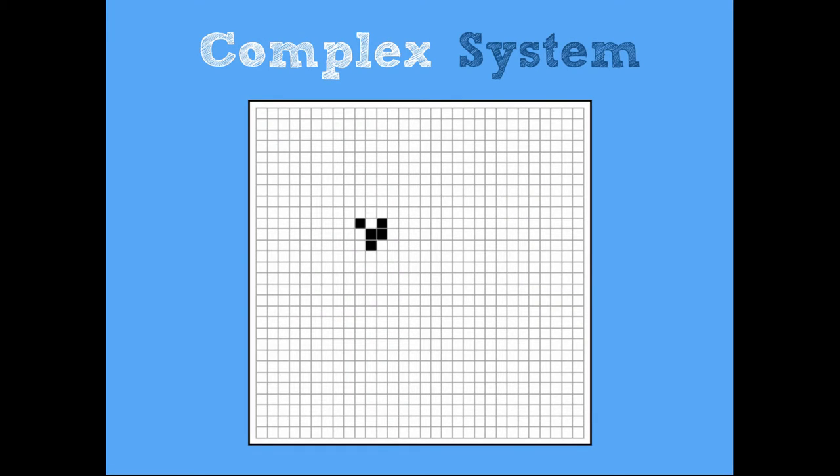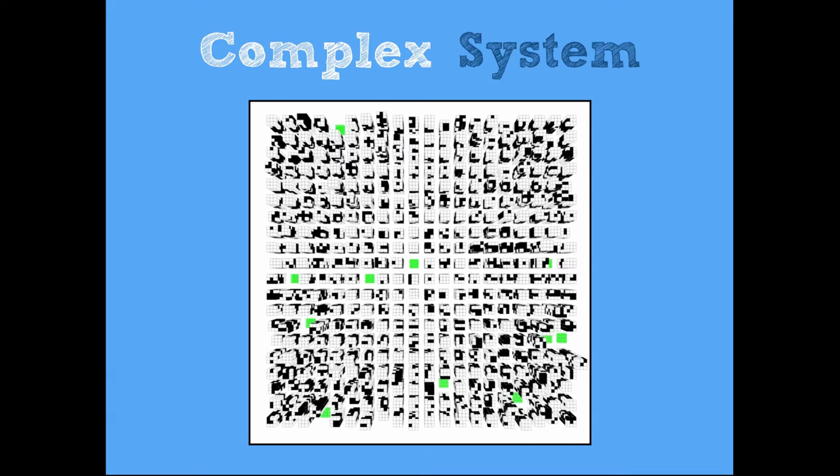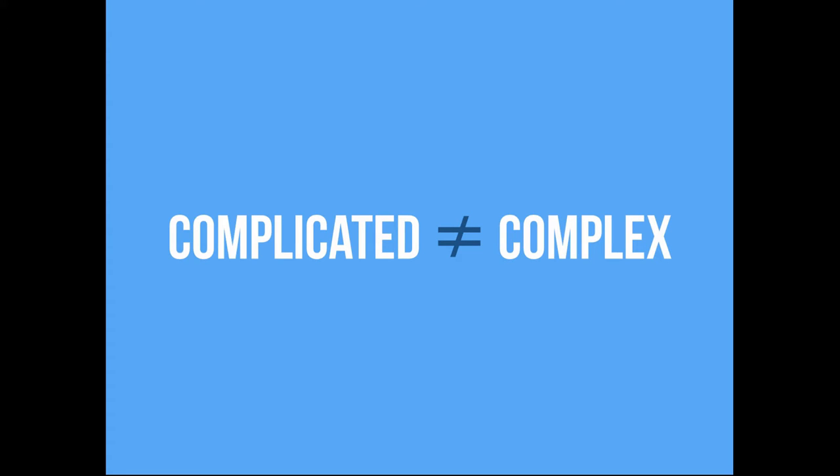A complex system, on the other hand, is made of many similar interacting parts with simple individual rules that lead to emergent properties, where their interactions instead produce a globally coherent behavior. And a complex system is, by definition, impossible to fully understand. This is an example, an animation illustrating Game of Life, and it's a set of extremely simple rules that almost anyone can understand. And when we look at them in isolation, it doesn't look that hard, right? But if we scale things up, things easily become immensely complex, and it's impossible to fully predict and comprehend what's going on. So it's very important to understand that complicated is not equal to complex.